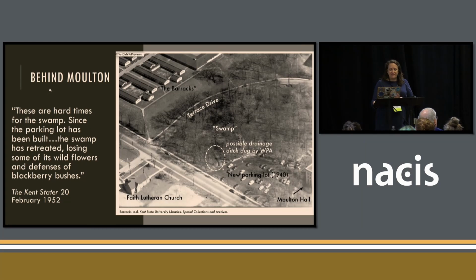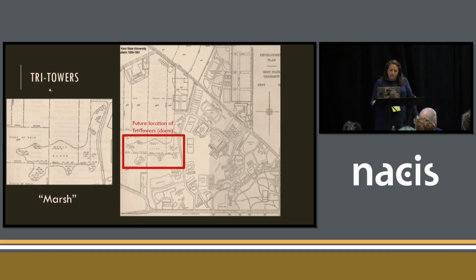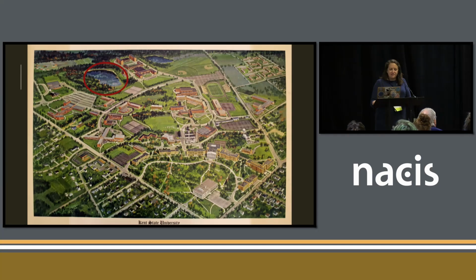And so I actually found this map, which I thought was really cool, because I'm pretty sure that's the drainage ditch that they used to drain it. They built a parking lot over the swamp on one side and a building on the other side that people still think is sinking into the bog. We also found where there's a dorm called Tri-Towers that was built in the 60s. There used to be something labeled marsh on one of the old campus maps. And it's very exaggerated here, so I'm not sure if they wanted it to be like a water feature. I've decided that this map must be a conceptual map and not a reality map, because it never looked like that. So we knew that something was going on there.